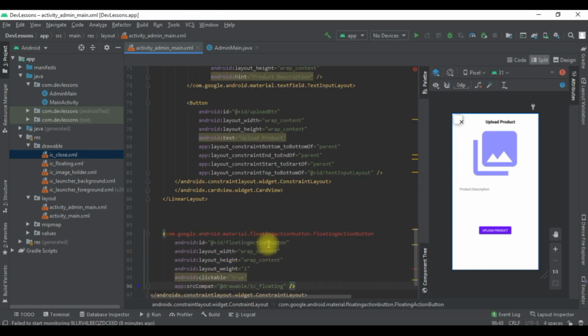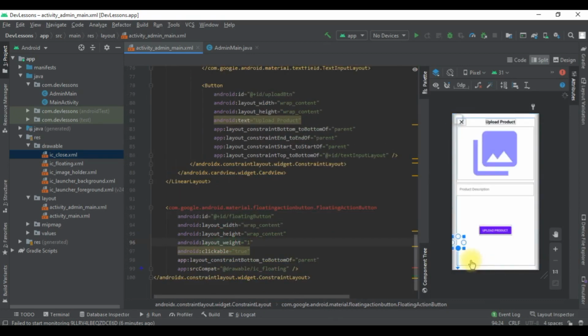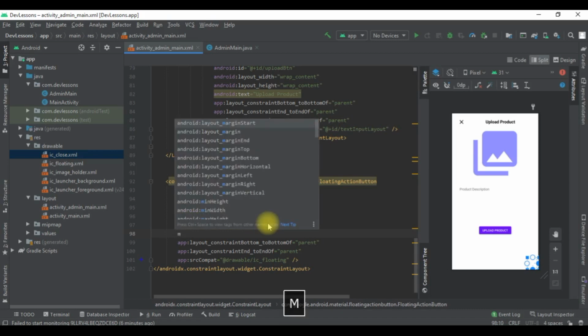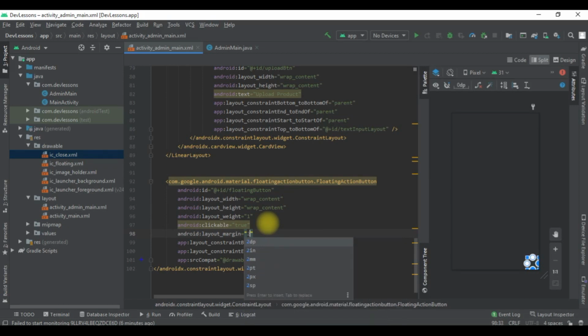Then we need this to be down, bottom, and right side end at the end. Then you can say the margin, let's make it a margin of 2 or 1. So let's just say margin both sides, let's make it 2. Yes, so now we are done with that one.